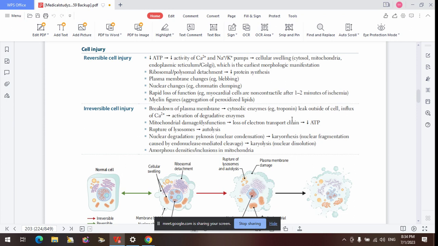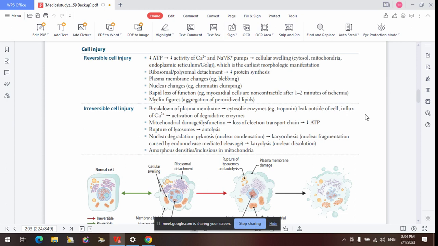So what happens when there's leakage of the cellular content? There's space for calcium to also come in from the extracellular compartment into the cell. And we said when those enzymes leak out, you trigger inflammation. In addition to that, you have influx of calcium into the cell. And we said calcium activates enzymes, particularly protease enzymes and phospholipase. So once those enzymes are activated, you are releasing armor. You are using like a knife for the cell to eventually kill itself finally.